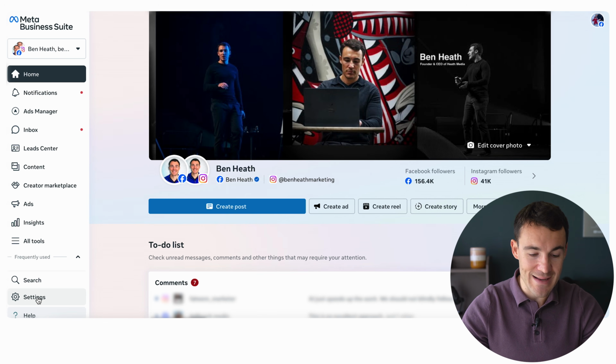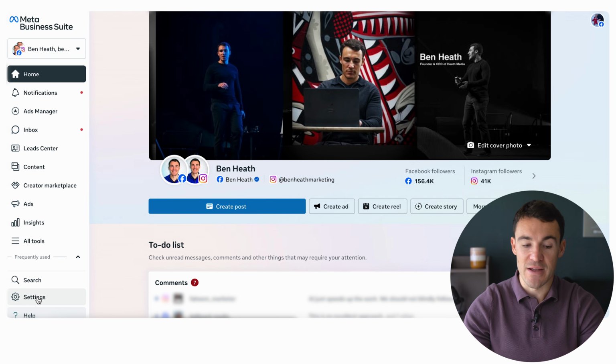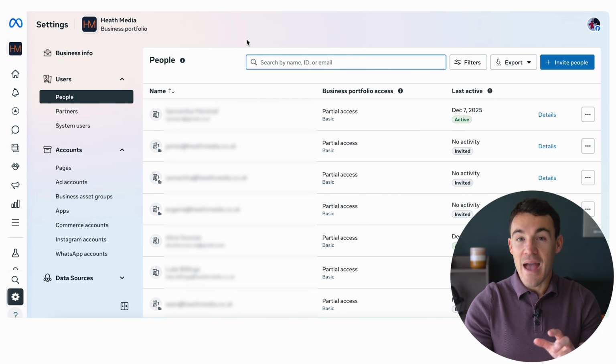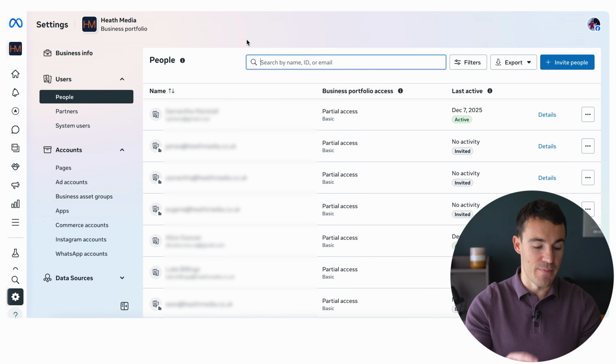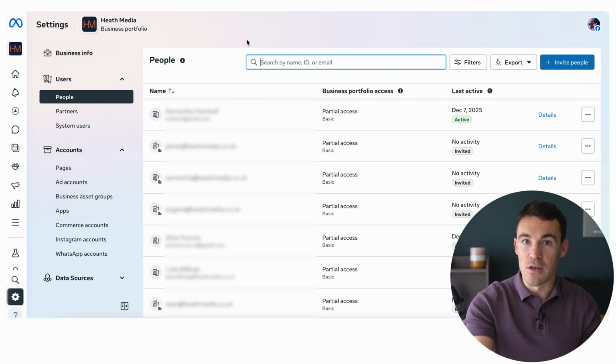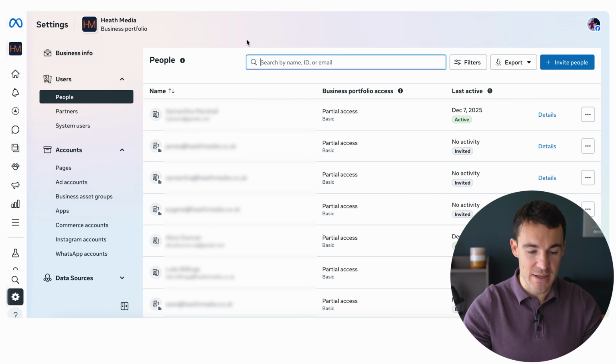But what we want to do is go ahead and click on Settings, because we need to finish setting up that structure that I talked about earlier. And it's this settings page where we can add in those meta ad assets that I referred to earlier. So make sure we get your Facebook page in your Business Manager account, same with Instagram account, etc., right?